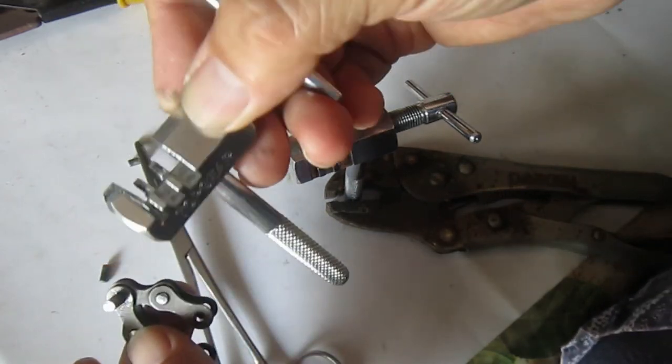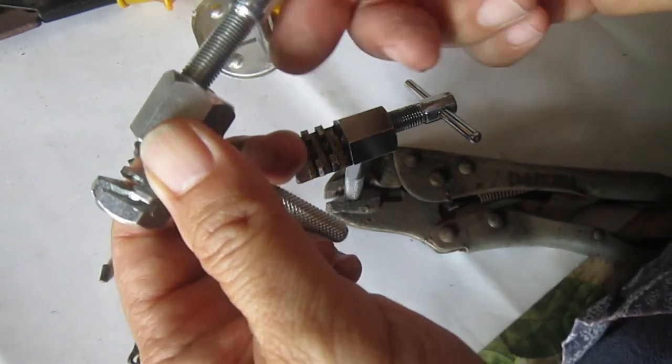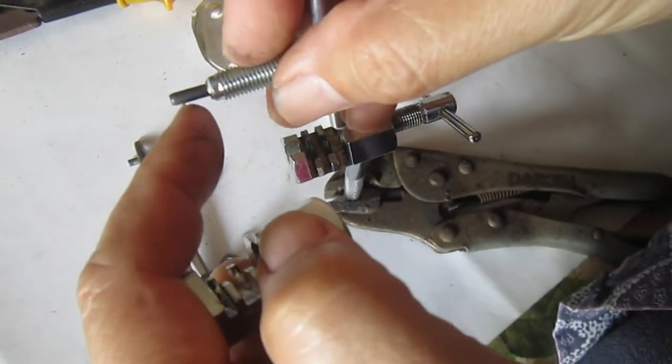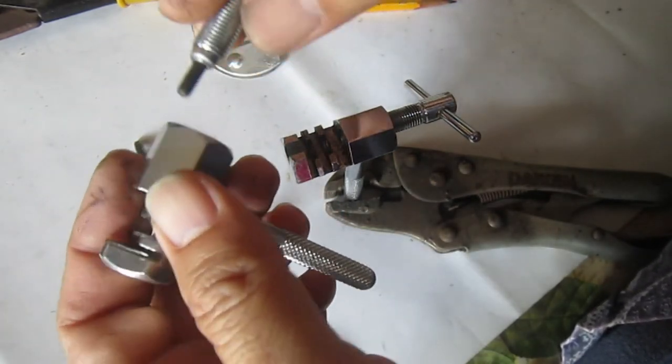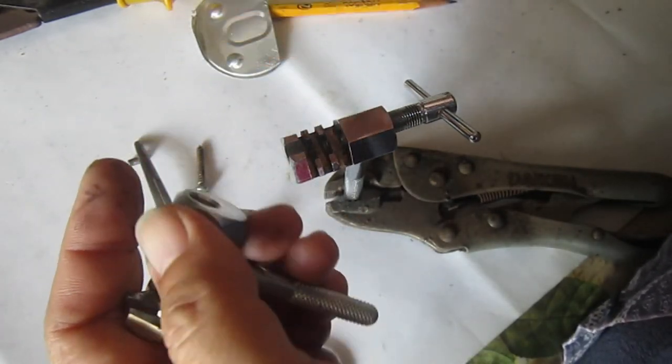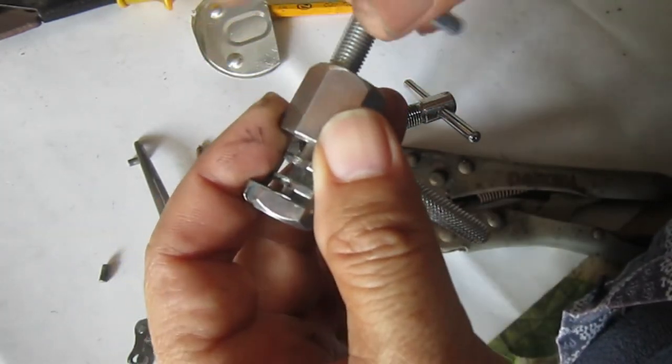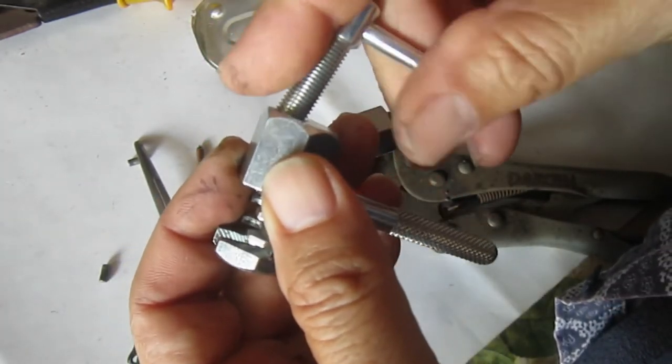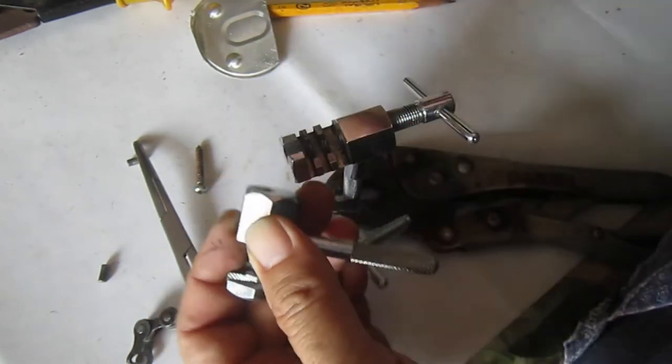So instead of throwing this away if it gets broken, meaning if the thimble gets broken, this usually gets broken especially on cheap made-in-China tools, but you know you can still use the remaining portion to push the pin in place in case you accidentally push it out completely. So now we go to the next method.